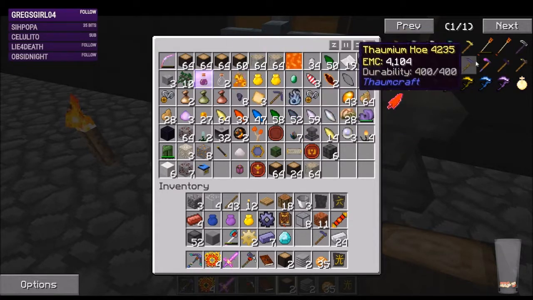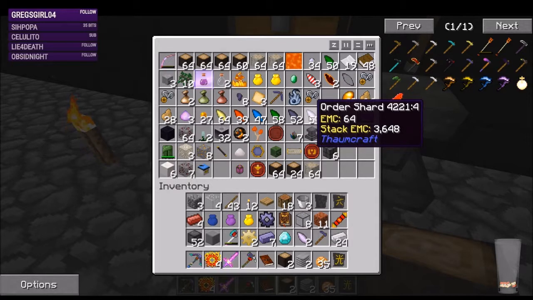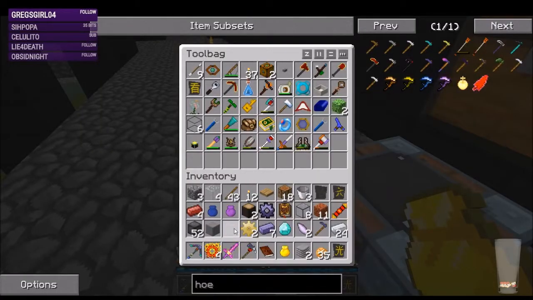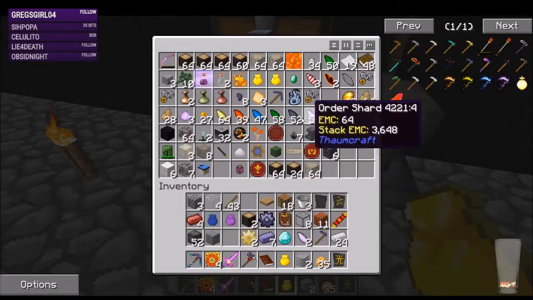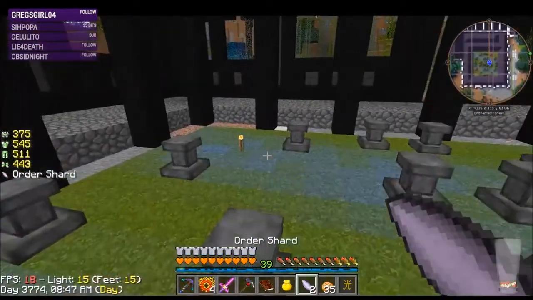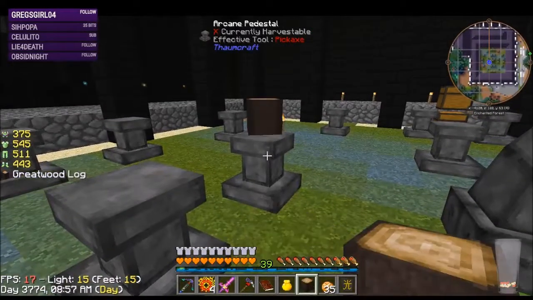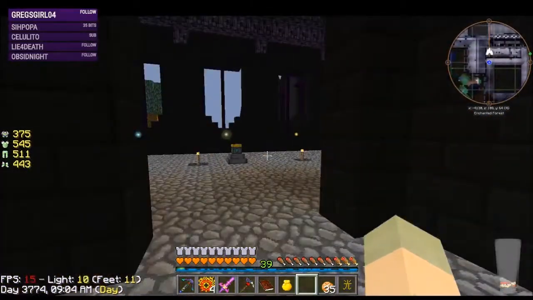Was it entropy? Entropy and order. And we don't have enough room for all of that in our inventory because of the garbage I've got going on. Your inventory fills up so fast in modded. Let's just tuck as much away as we can. Alright. Order. Entropy. Great wood. Alright, so we have the items for our first hoe of growth. Let's go see about essentia.